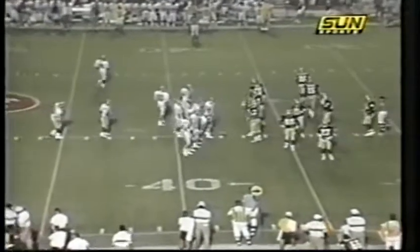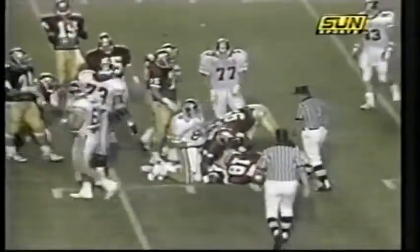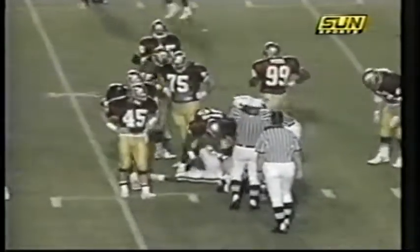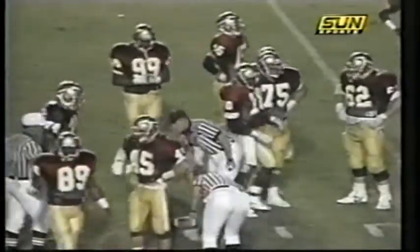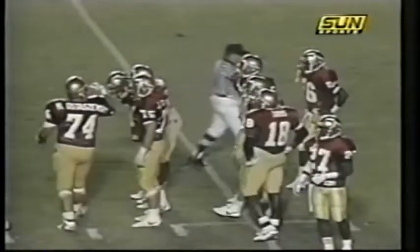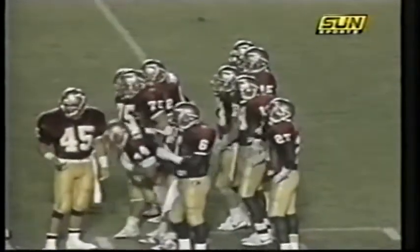Reagans out here but there's nothing he can do — he turns it back inside, but you just can't get off a blocker that quick. Before pursuit gets there he picks up five — that's why the option is so dangerous when run properly. Charlie Tyson, the senior three-year letterman, at the top of your picture. A little mix up in the backfield and the second man through fighting with the football is Michael Rhett. The free safety John Davis, backing up Leon Fowler, made the stop. Last year among freshmen only John Davis and Terrell Buckley earned letters in the Florida State secondary.